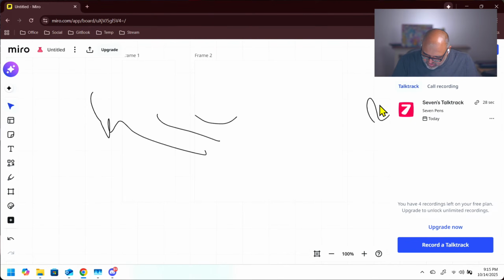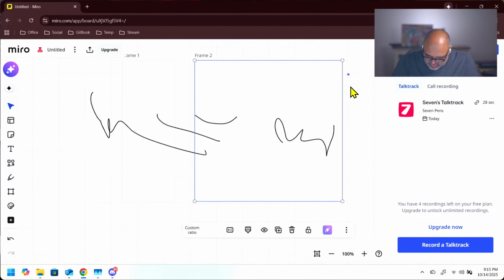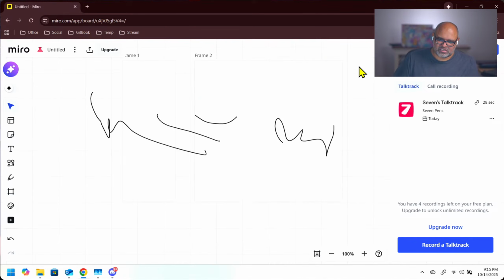Call recording. This is more of a collaboration app that's very visual. This is almost like Microsoft Teams or Zoom or something. It's not really exactly a whiteboard in the sense that I was thinking about it. I don't think this is going to be useful for me. Even though I think this is actually a very sophisticated app, it seems like a much bigger scenario than what I had planned, right?